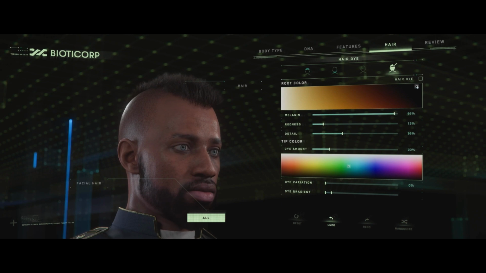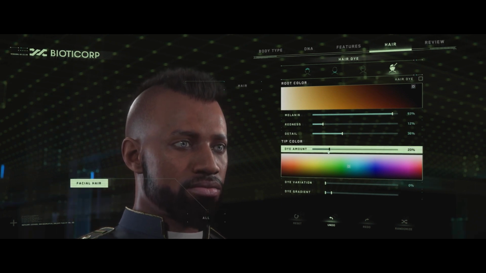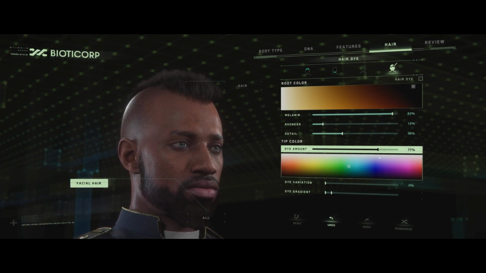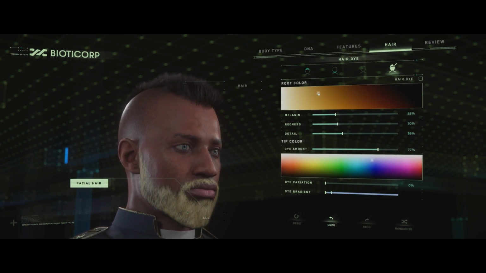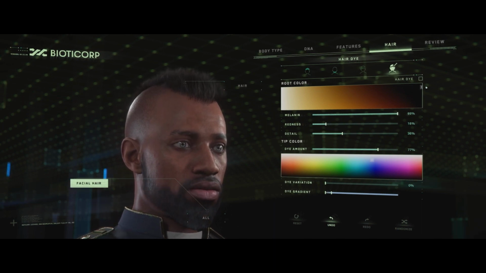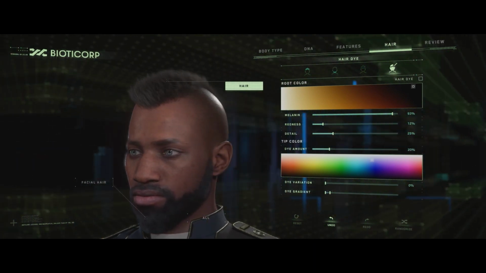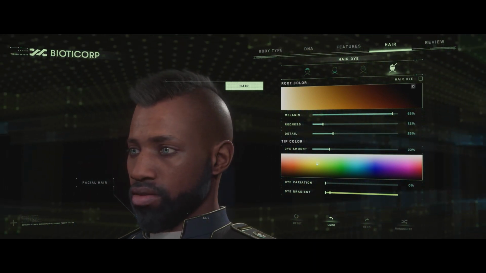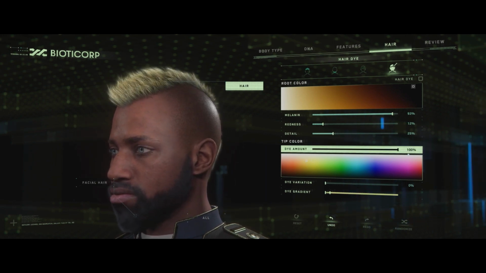Here I'm just going to darken it up a little bit, and if I wanted to dye the facial hair, I could just dye the facial hair all by itself, setting a dye color here, something like that. But in the end, I'm really digging the jet black on this particular one. So I'm going to frost these tips a little bit. I think that's going to look kind of cool. Let's set a bit of a blonde here, turn up the dye amount.